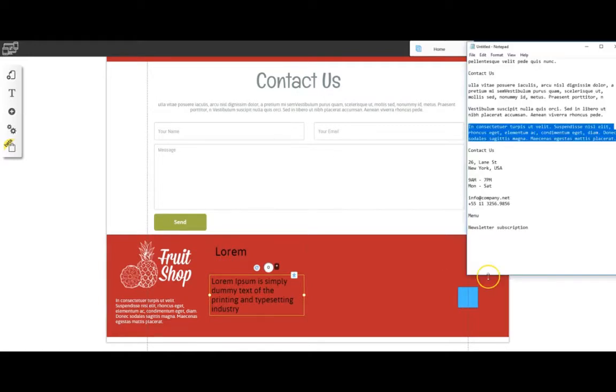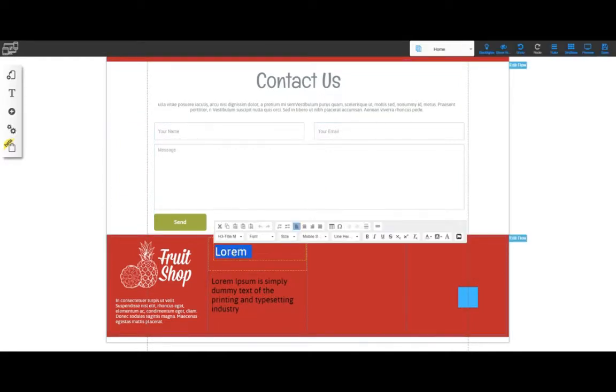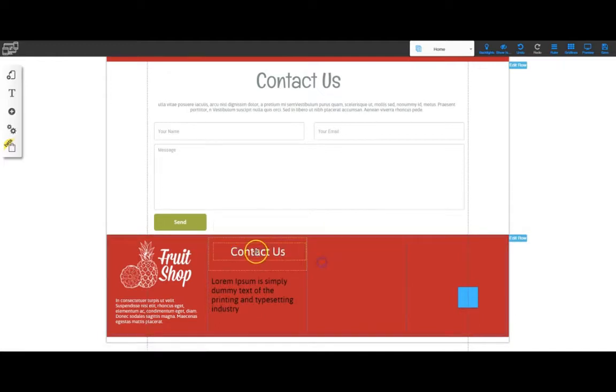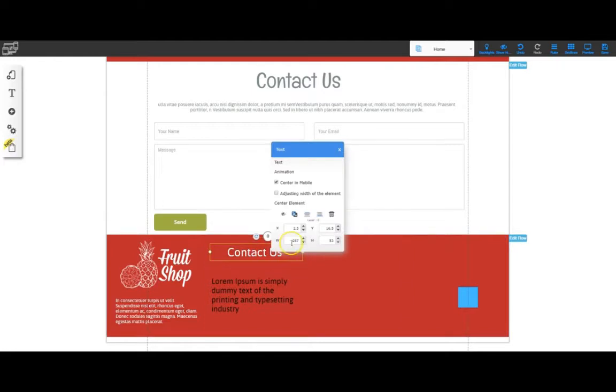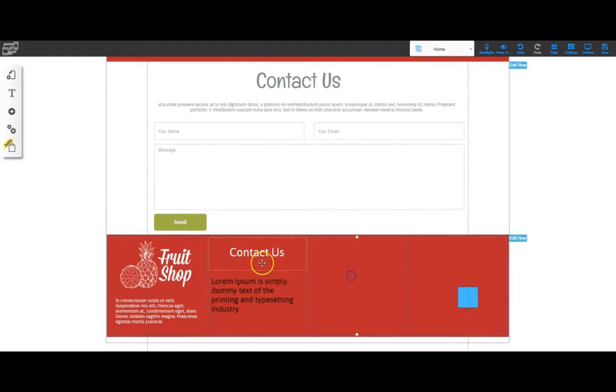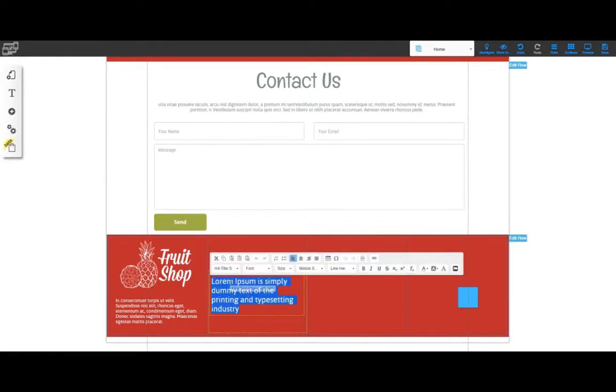Now we've got our boxes in for the text, and now let's add our text. So I'm going to go to the notepad, and the first one is contact us. So I'm going to highlight that and copy, double click, and then triple click, and then paste. And then I also want to make this white. So I'm going to go to the text color and choose white. And then I'm going to go ahead and center it too. It needs to be in the center there. And then I can actually right click this and center the element. And remember, there was some space, so I may need to move this down to the bottom of this box, just like that. And now I'm going to click inside here, and I'm going to go ahead and change that to white.